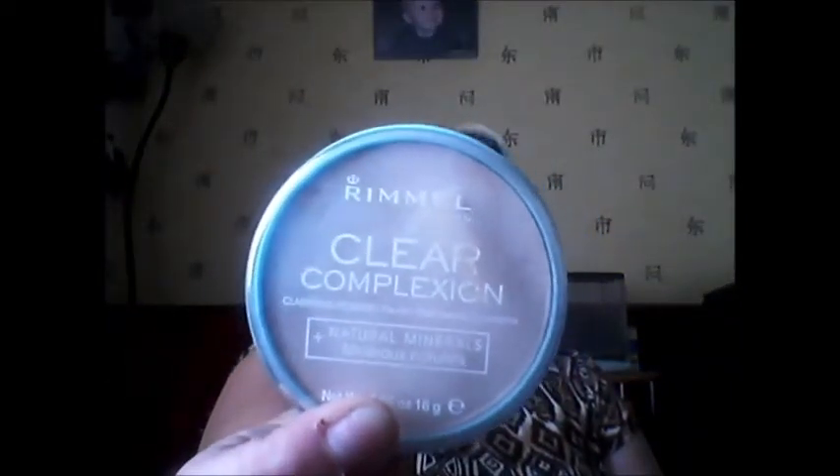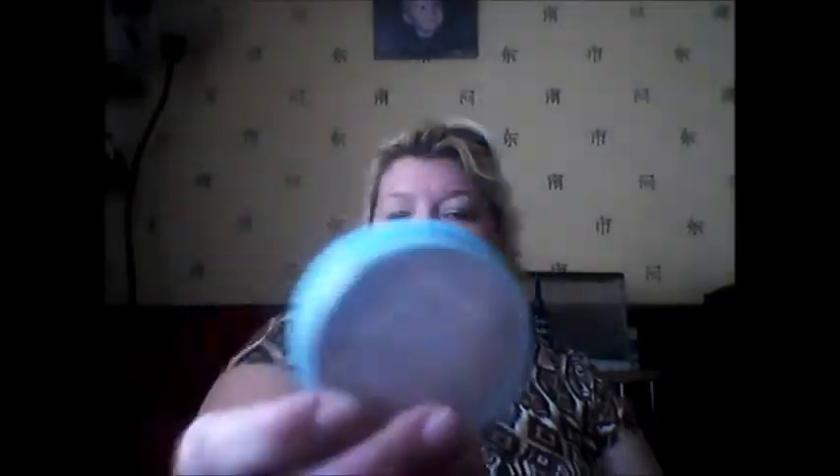Obviously the good old fashioned concealer that we all love. This one's in medium but I have got all three colours — this one suits my skin tone at the moment. Just to cover up any sort of blemishes, which I've got a lot of because I've been sweating. Powder — I go for my clear complexion because of my spots, the Rimmel Stay Matte in transparent, shade 021. Just a really light, sort of stain matte powder. I love it — I've got most of the colours in them too.